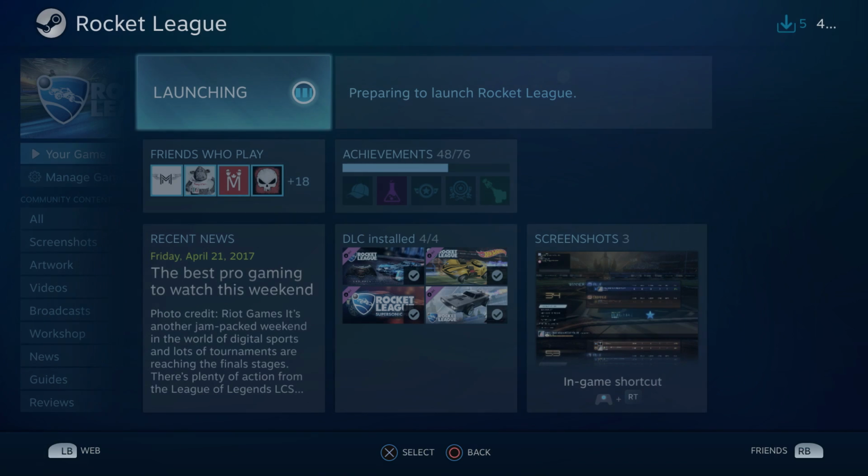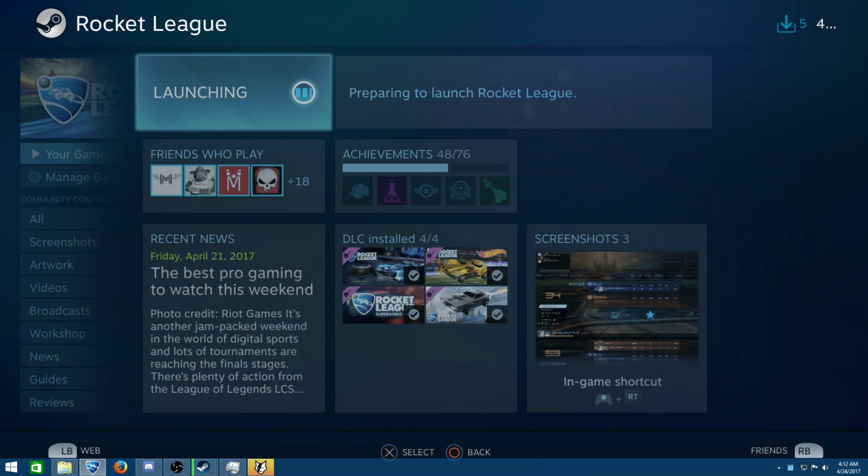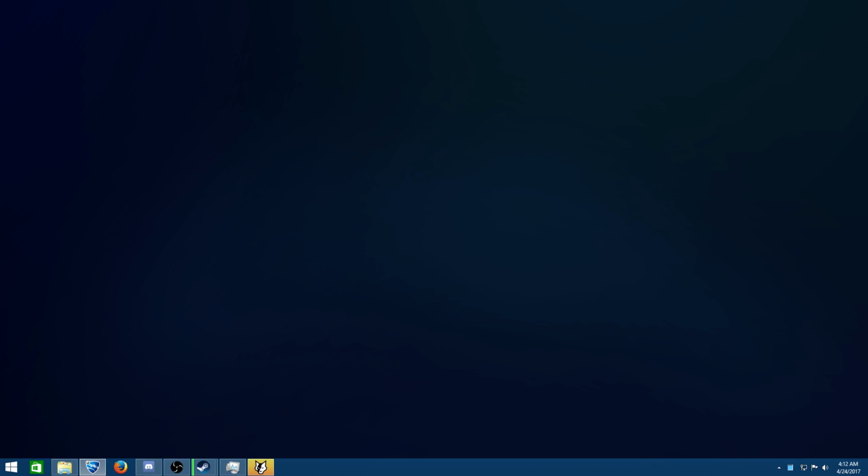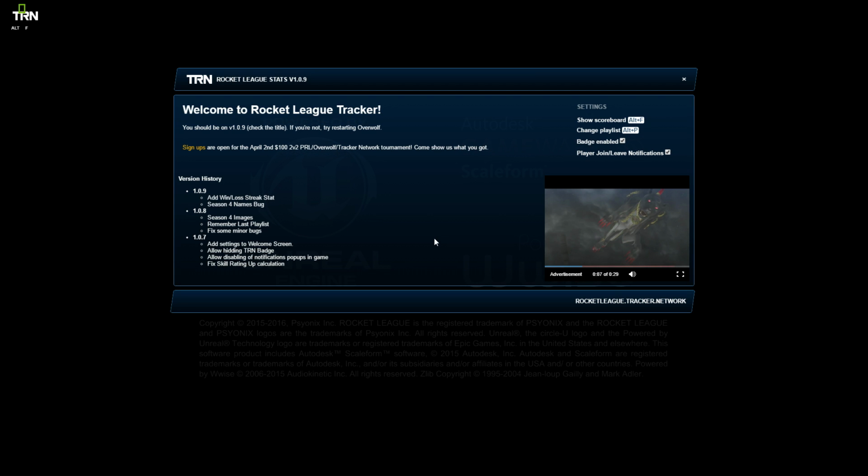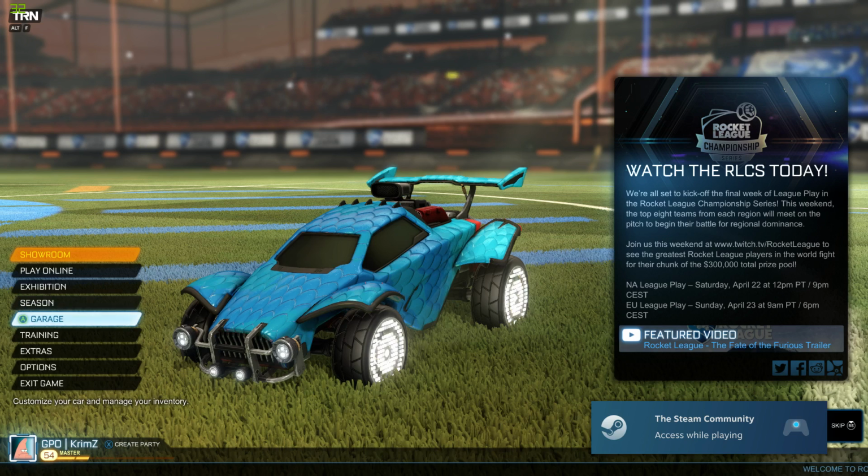let's see if I'm right about this, because I did have this problem and I didn't know how to fix it. Then I was in somebody's stream and I was like, oh, he doesn't even have PS4 configuration on. So I figured maybe that's the reason, so the game automatically registers your stuff. Let's see if I did this right, because I don't know what I'm doing, to be honest.